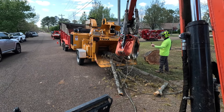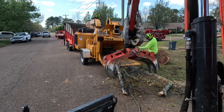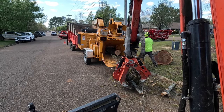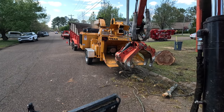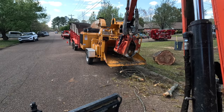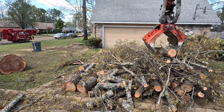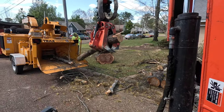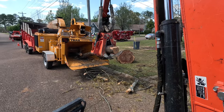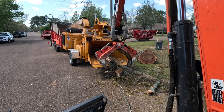So if you're in a tight spot, kind of questionable, it's way better off to make two cuts than it is to make one cut. But I'm a big proponent of, if it fits, it shifts, you know what I mean? And if I can get a big chunk to get down where I want it to go, I'm gonna try to do my math and do my figuring. And if I can send a piece that's pretty good size, let her rip, tater chip, we're gonna get her on the ground, because the less cuts you make, the quicker you get the tree done and get it completely over with.